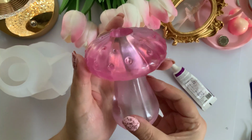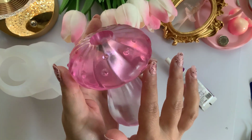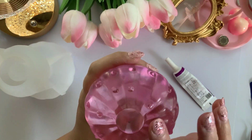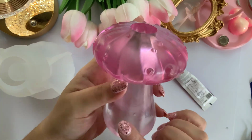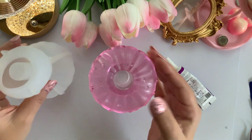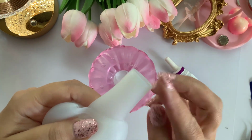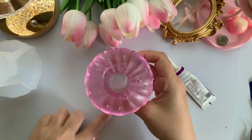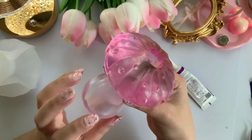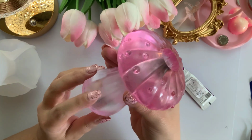The outside of the vase is beautifully glossy, but the inside is matte because the inner silicone insert is not shiny. This gives the inner walls a frosted glass look. Personally, I like the contrast, but if you prefer a completely glossy finish, you can coat the inside with a waterproof varnish or a thin layer of UV resin.